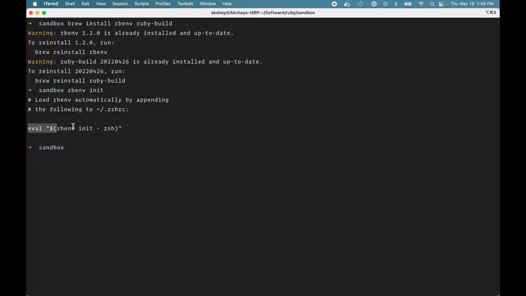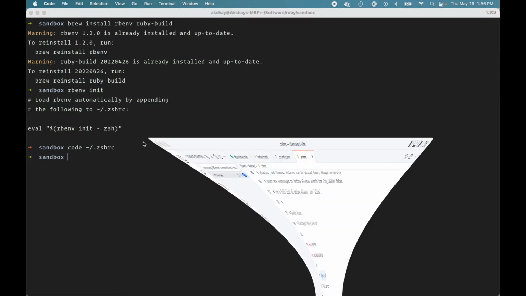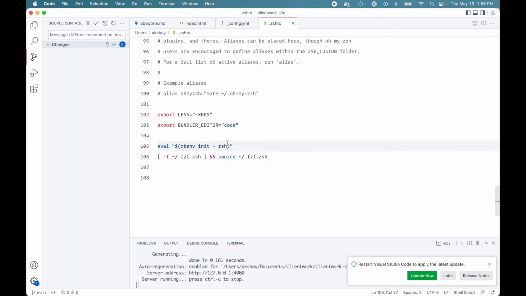So let's copy that command, and I'll open my zshrc file, and I'll add that command at the end. Now I've already added that, but yeah, you can just copy paste that at the end of your zshrc file.